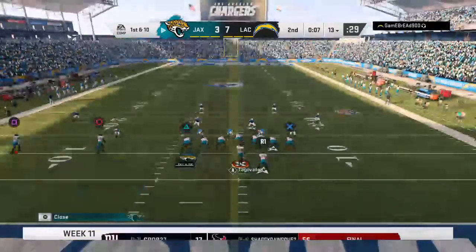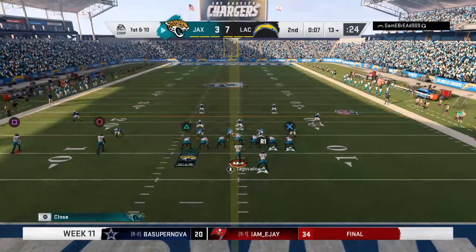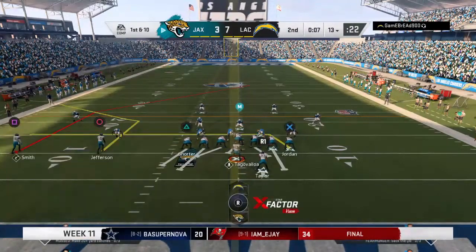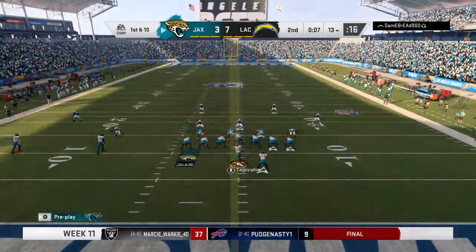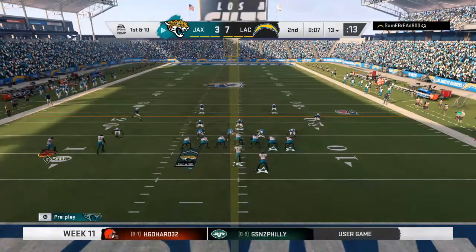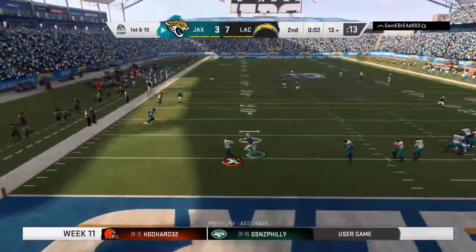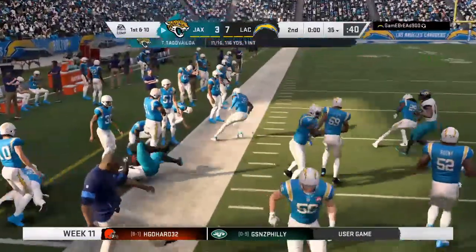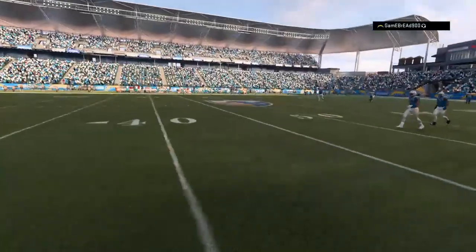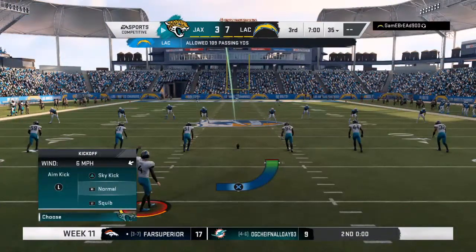Jaguars come to the line — likely time for just one final play before they head to the locker room to talk about erasing this deficit. Maybe you take a shot here, get some momentum going into the half. But the flip side: you do something crazy, quarterback gets hit, ball comes free, and you're down an even bigger margin. Go ahead and take this one — go to the locker room, start over. Forced out left, throw left side, complete — it's Jordan. So we've reached intermission in a low-scoring game: 7-3 is our score.